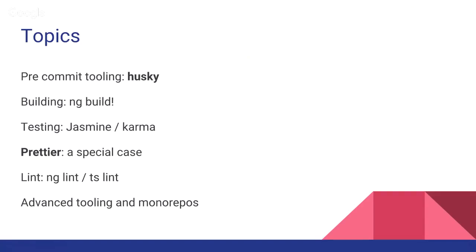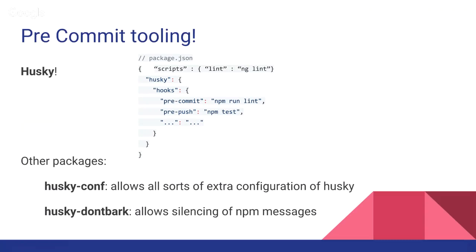Here's a quick overview of the things that I'll be going over. Husky, which is a pre-commit, pre-push tool which hooks into Git. An Angular-specific thing about ng build, testing in Jasmine/Karma. Some of those topics will speed up tests across Angular, Vue, or React projects if you're using Jasmine or Karma. I'll also be going over Prettier, which is a special type of linter, and TSLint as well, which is connected to ng lint for Angular. There's also a section where I go over some more advanced tooling and how to dive deeper into diagnosing what tests are taking the longest, and some tools to help speed things up in general for your own tasks. So let's jump right into it.